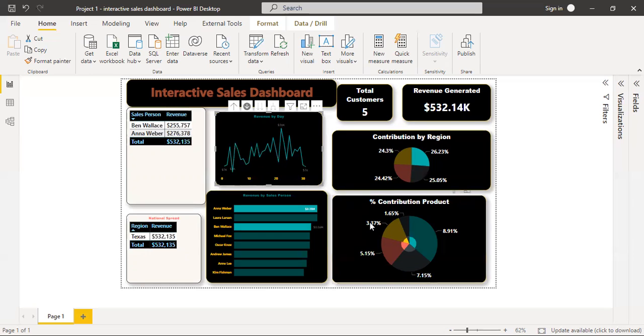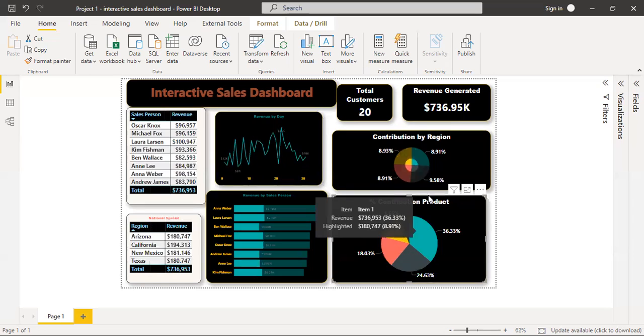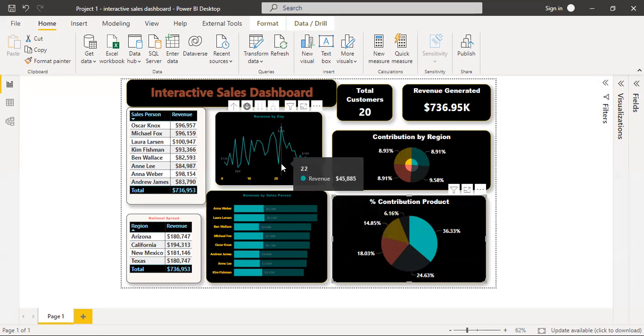region. I could also use this dashboard to see contribution per product. I can say that okay, in my item one, which is the highest contributor of the budget at 36%, has a revenue of 736,000. You can see how the performance has been there. It has its own seasonalities, revenue per day. It's the end of the month, it just came up briefly. So it's the same cycle.